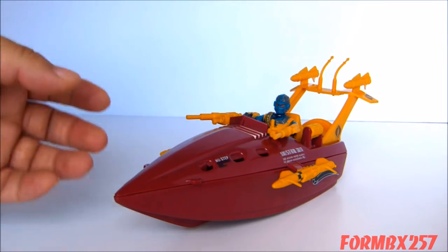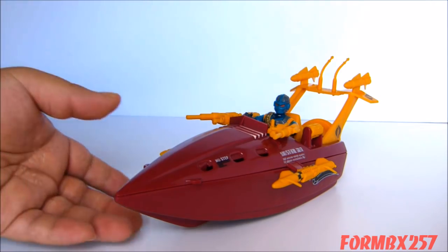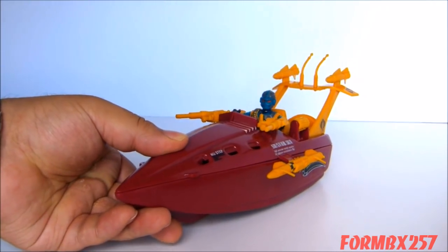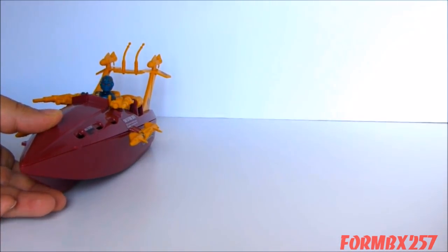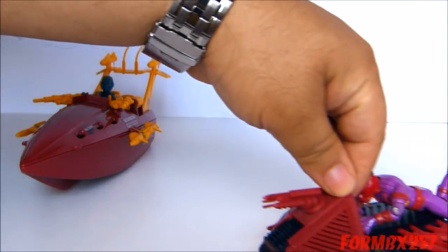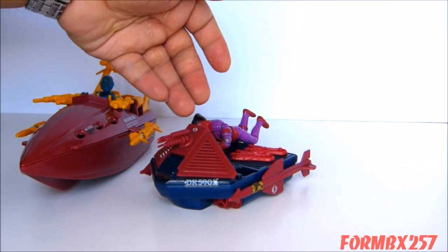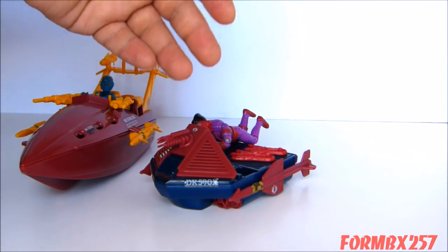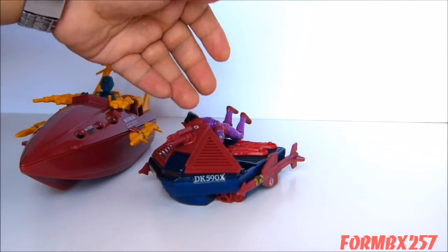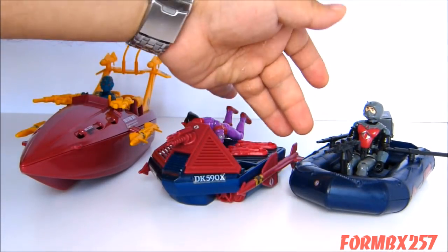It seems like Cobra got the lion's share of aquatic vehicles, which kind of makes sense, seeing as in the comic books, Cobra was based on an island. So before we get the 1990 Piranha, we had the 1986 Hydro Sled, a small under $10 vehicle which did not come with a figure, just like the Piranha. But we have a more iconic vehicle which matches that, and that is the 1985 Night Landing.